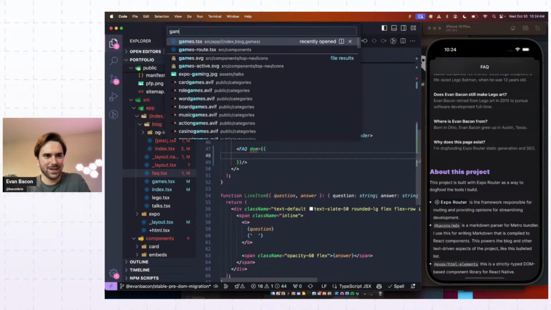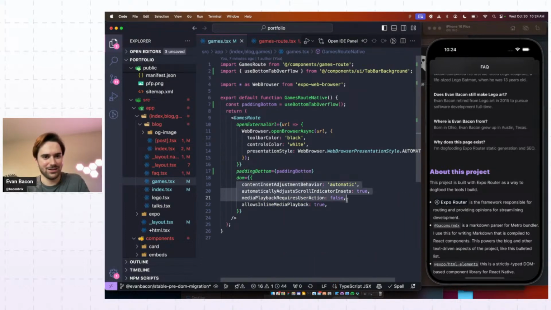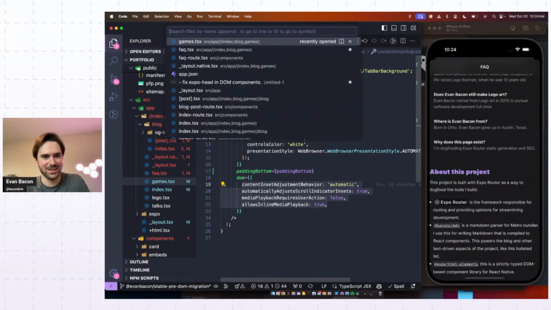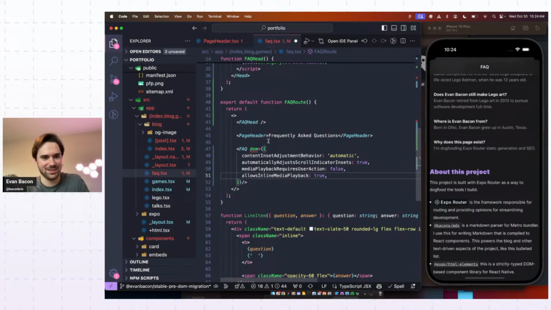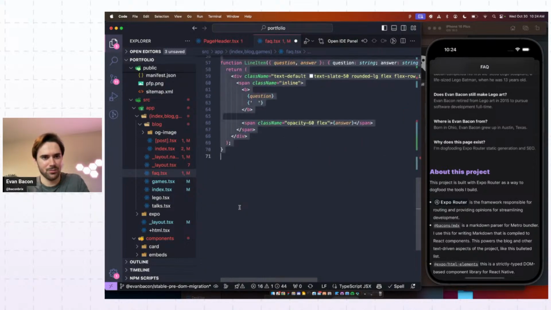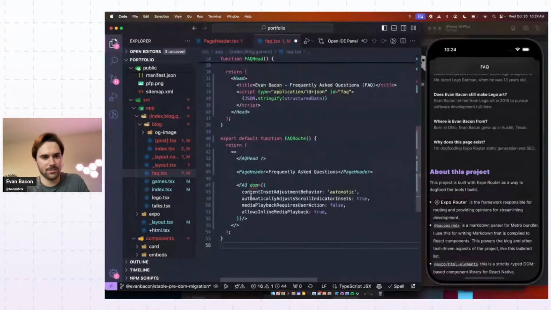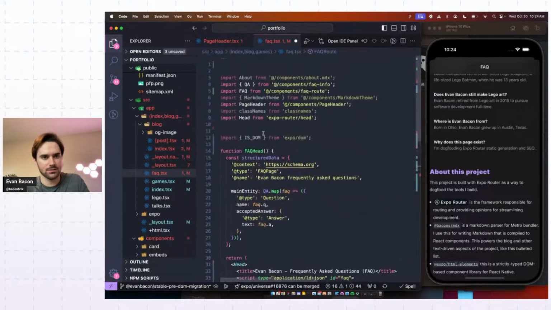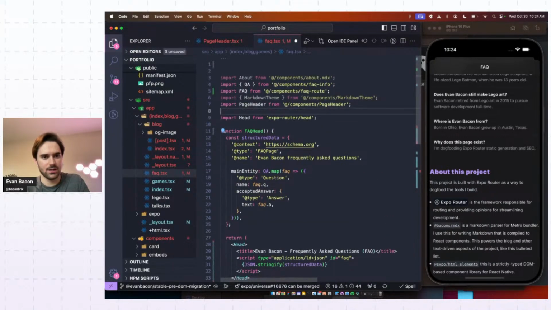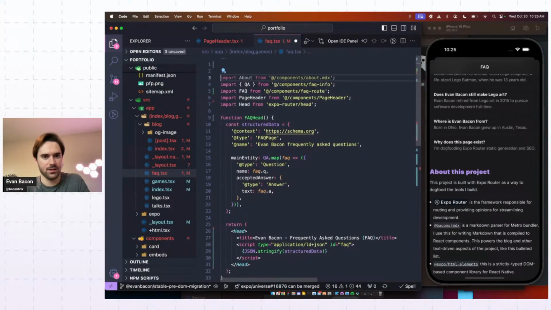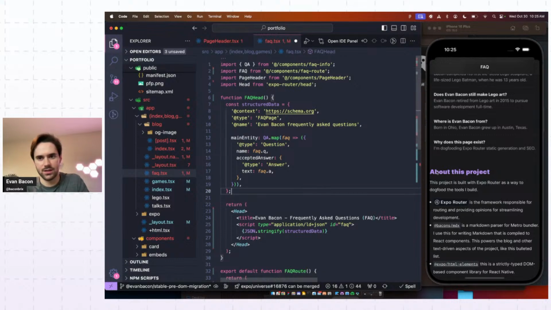Let's do the one that we're doing in games. What do we get here? Some of that. Actually, let's do all of that. Wait, no, because we don't have a tab bar here, so we don't need the padding bottom. Never mind. Thank you, almighty modal. Delete some of that, some of that, some of that, and some of that. Let's see how this does.